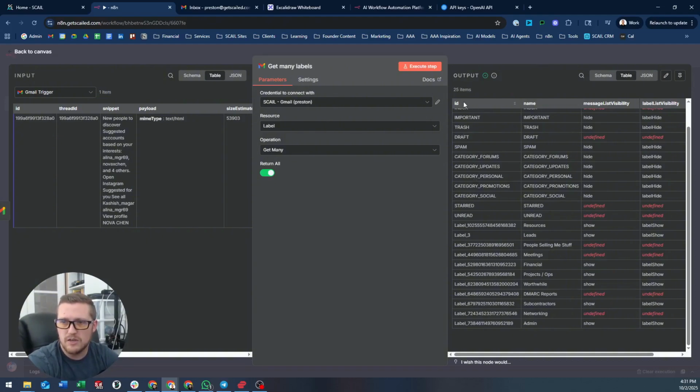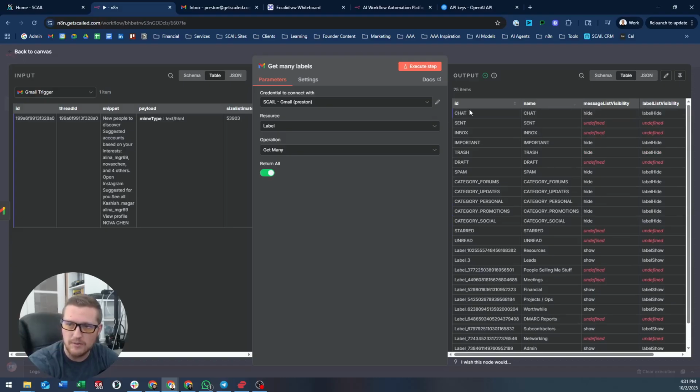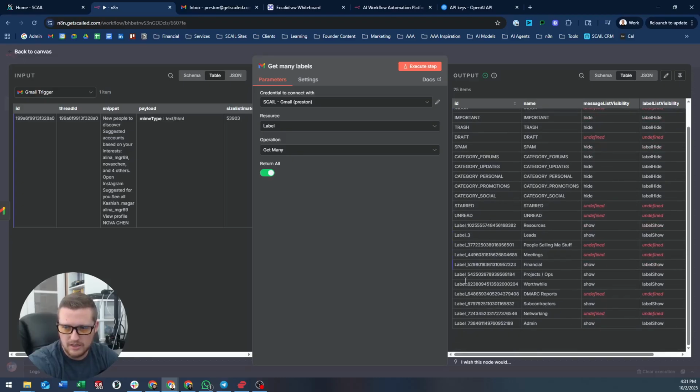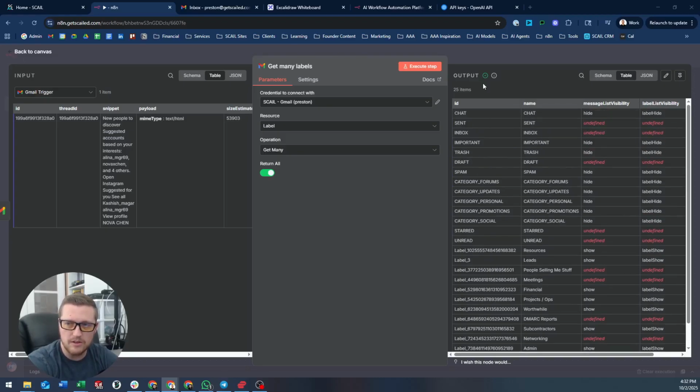So specifically, I'm looking at these IDs, and these are very custom IDs. Anything in all caps is set automatically, or exists already automatically, with Google. Anything here with this label underscore prefix is a custom label that someone has built. So what I want to do is not do anything with Google's default labels.